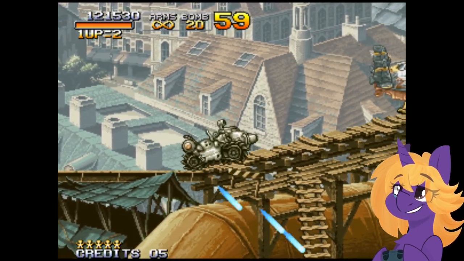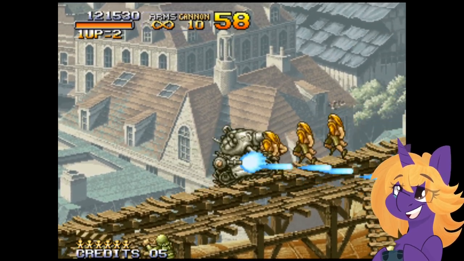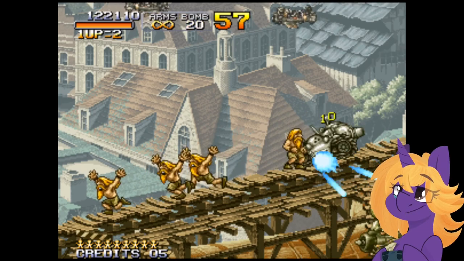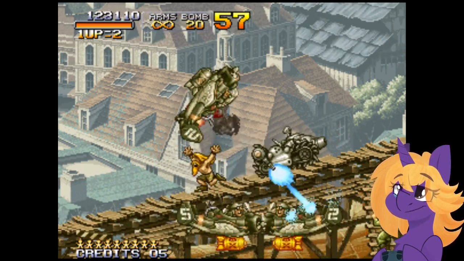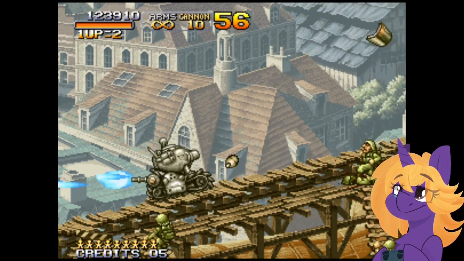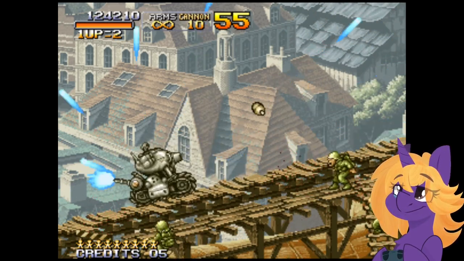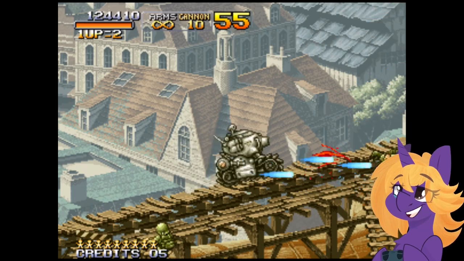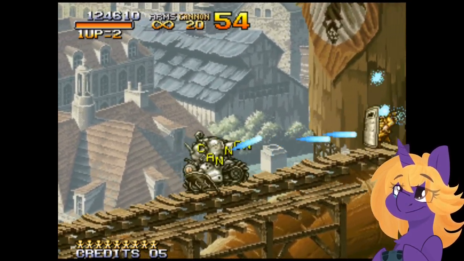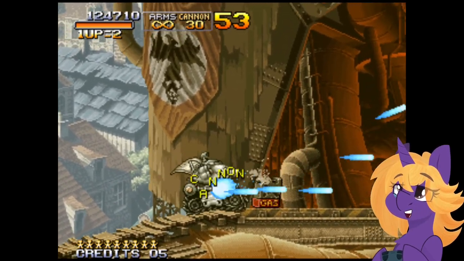Alright, here's the Metal Slug again. And in this section, these soldiers climbing up will try to throw grenades at us, but there's also planes that will attempt to bomb us. But if we kill them before they unleash their bombs, the bombs just don't trigger at all. So that's important to keep in mind. The Metal Slug can jump, by the way, which you'll probably see shortly. Evasive maneuvers with the Metal Slug are very important.